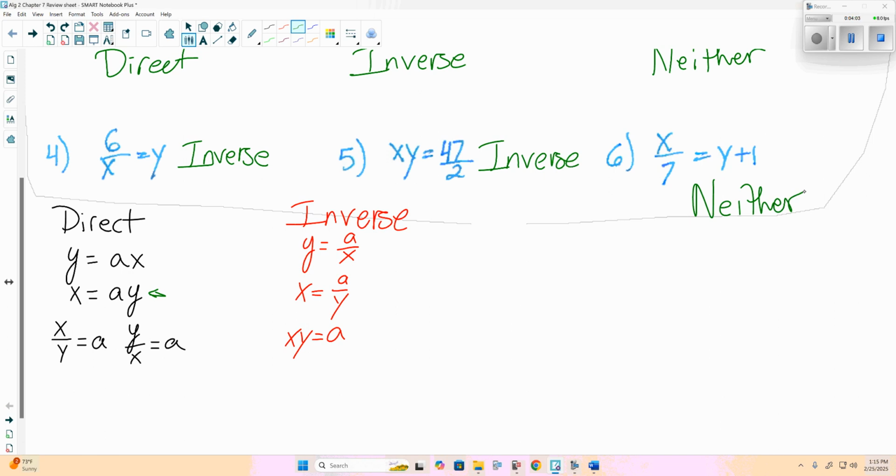And again, when you're looking at these to determine direct, inverse, or neither, I'd just be matching them up to the general forms and see which one it matches. Also, you can look where the variables are. If the variables are on opposite sides of the equal sign and they're both in the numerator, it's going to be direct. If one's on top, one's on bottom, on opposite sides of the equal sign, it's going to be inverse. If they're on the same side and being multiplied, it's inverse. If they're on the same side and being divided, it's direct. We have to have how many variables? 2. And we cannot have addition or subtraction. Questions on 1 through 6?